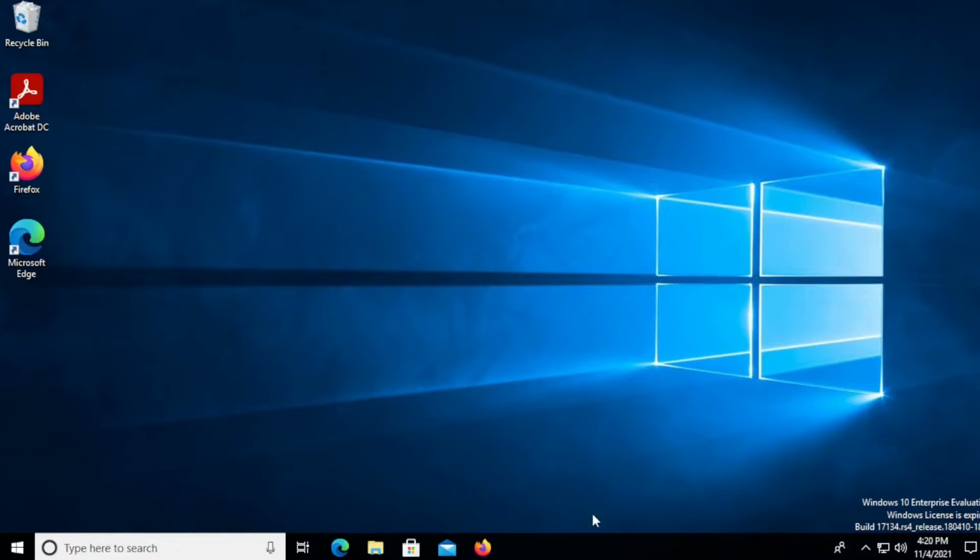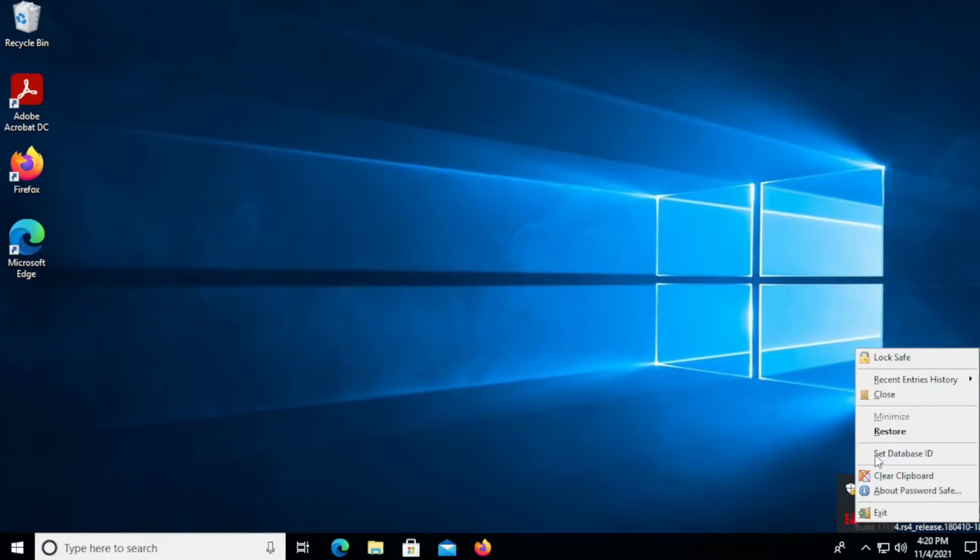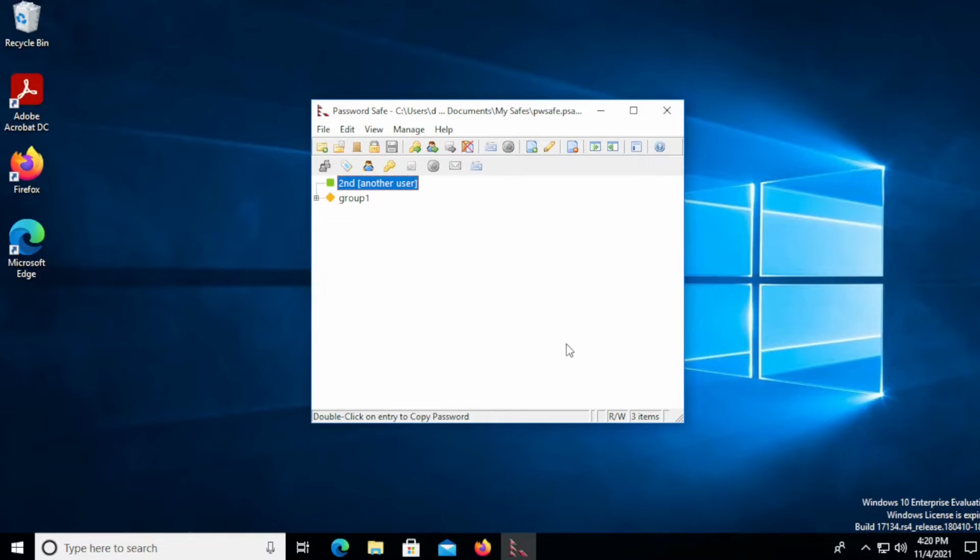Anytime that it closes down below, it's not there, we can go ahead and see that it is available there. We can lock it if we want, but we can also select restore, and we don't need to put our password in again. We can just pin to taskbar by right clicking on the icon on the taskbar. And that'll keep it there for us, so that way it doesn't just disappear.